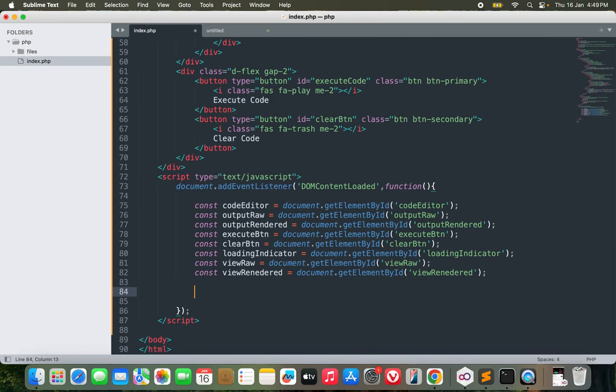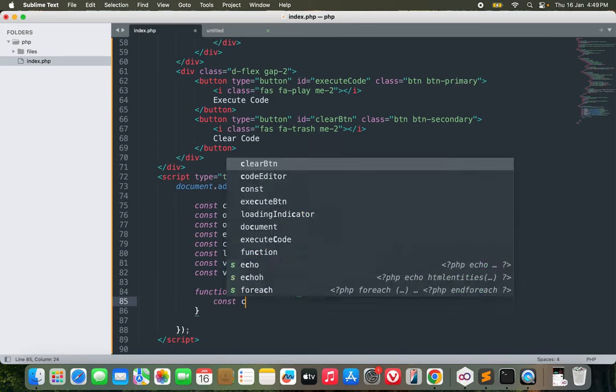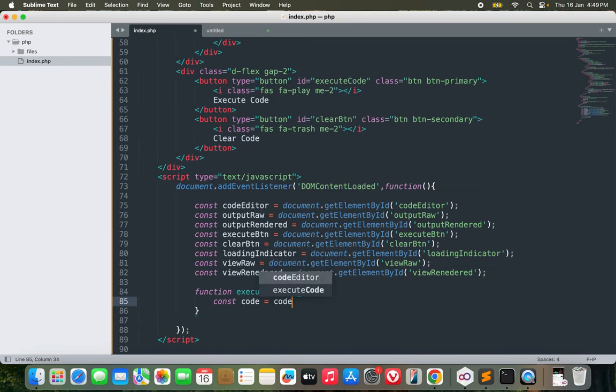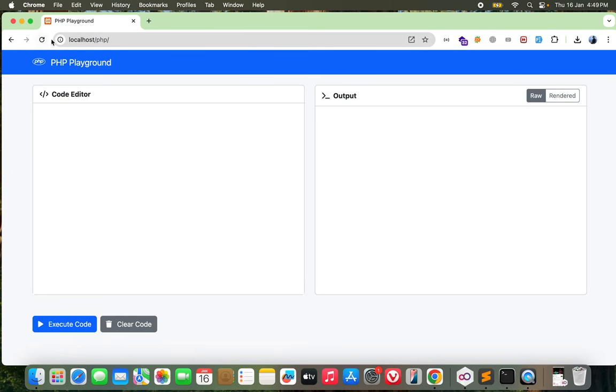Let me create the functions now. So I'll create a function, executeCode. I need to catch the code first, and code would be codeEditor.value, and I'll show the loading indicator, dot classList dot remove the d-none. Let's see if it works.